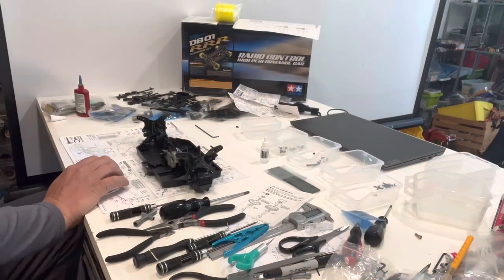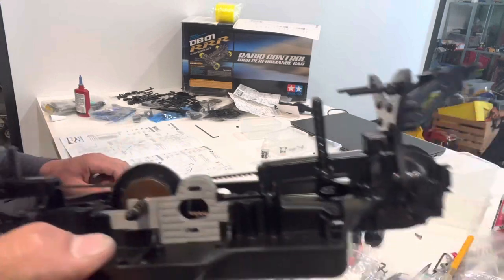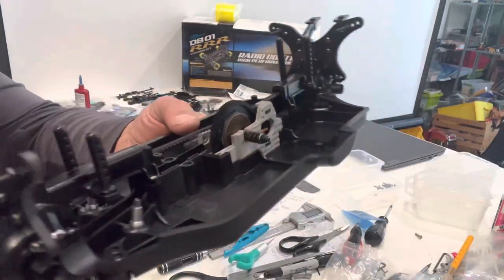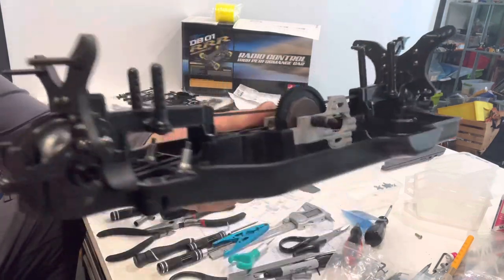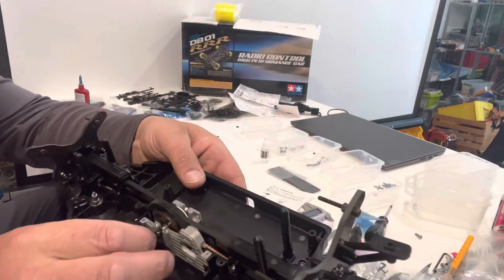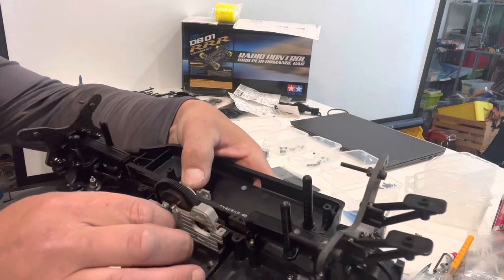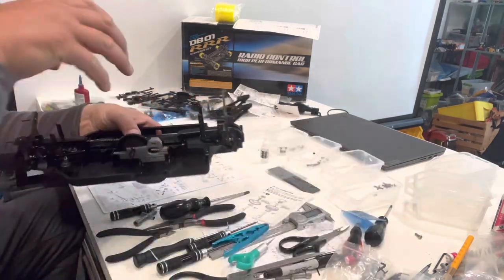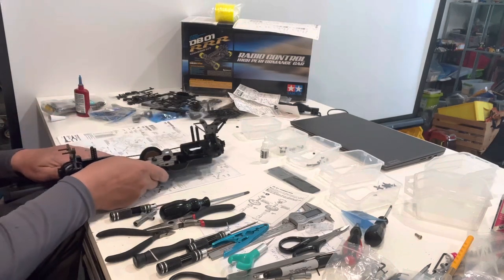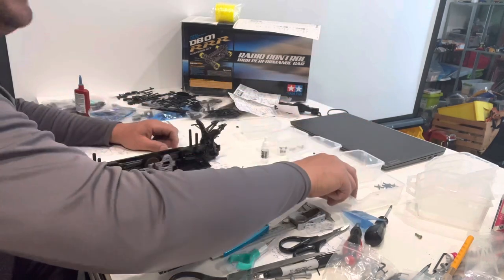All right, bag A is done. Starting to look like something. Rear carbon, diff cover, front carbon, diff cover. Slipper clutch in place. So step one, and it is on bearings, feels great. Step one is putting that motor cover on. Well, you're supposed to mount the motor, but they don't give you a motor in this kit, which is fine.